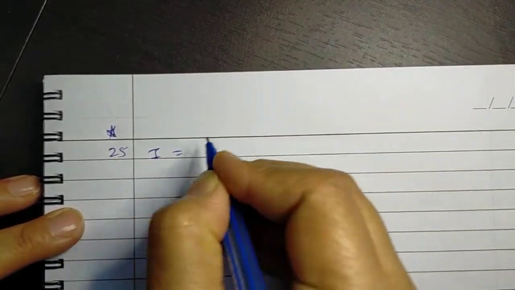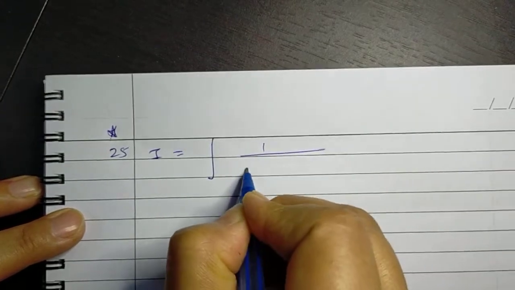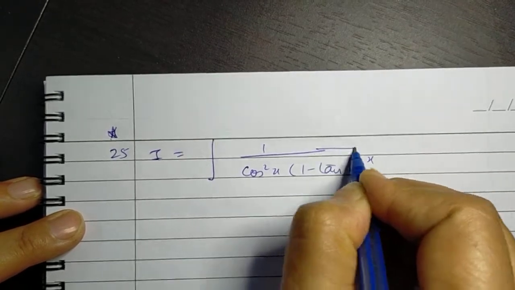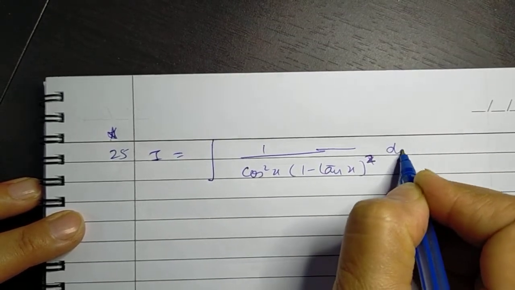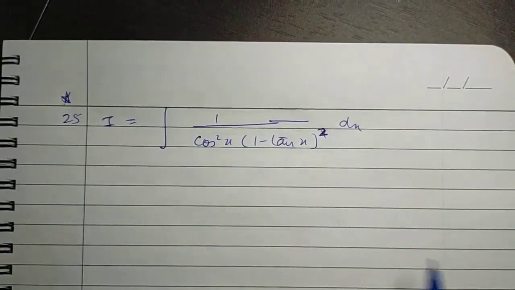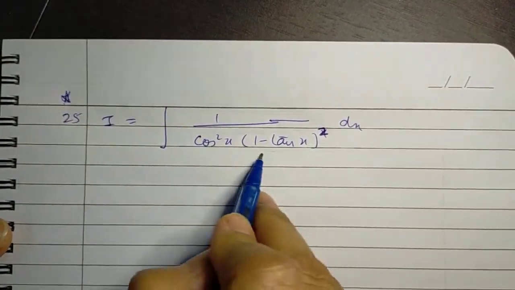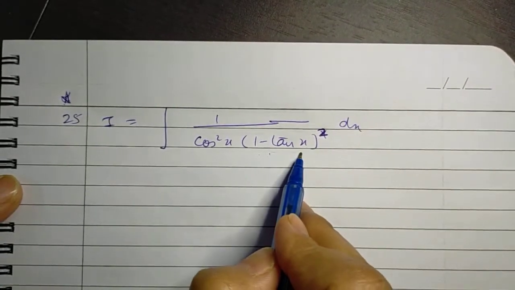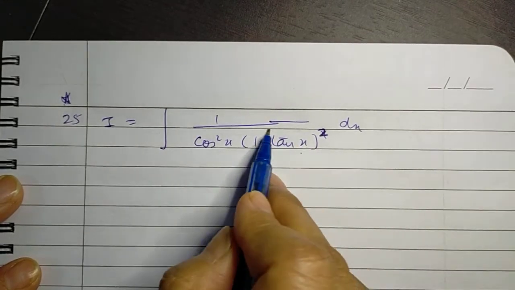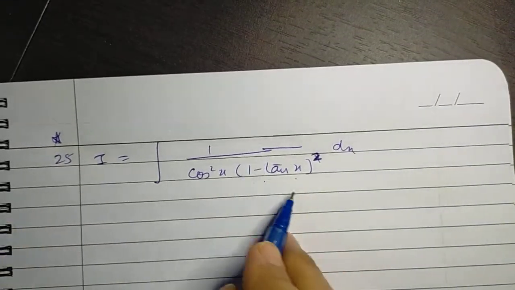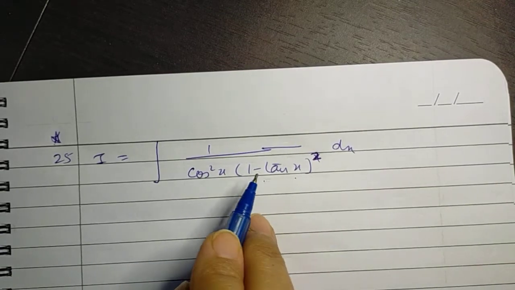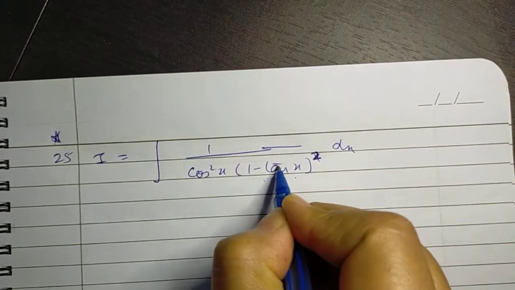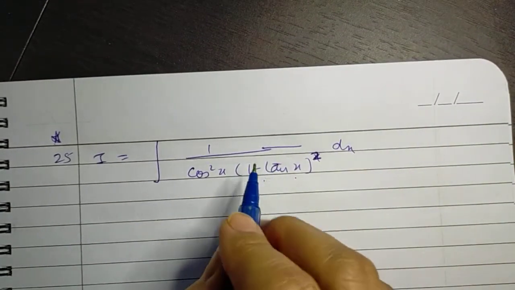Now what do we get? I is equal to integral of 1 over cos squared x (1 minus tan x) whole square into dx. Now in this, again, in the denominator it's a product of two functions, out of which one is a function of a function. So by default we will take this as t. Let's see, but we don't see directly any derivative of this present over here. So let's start and then we will deal with it step by step.